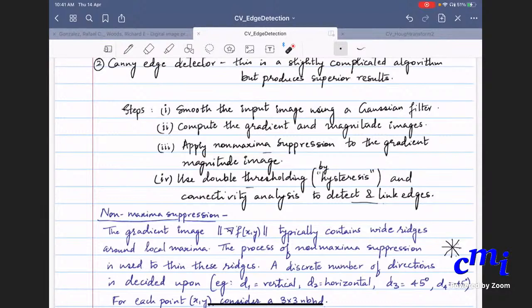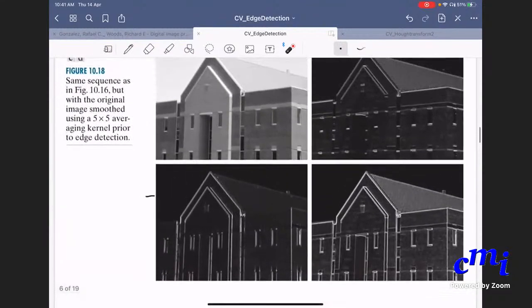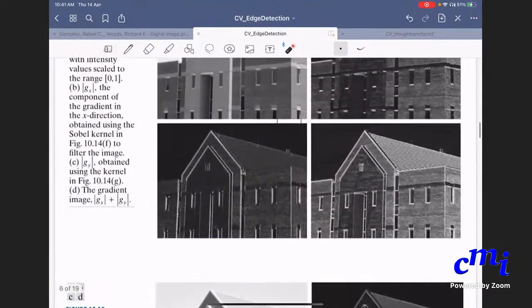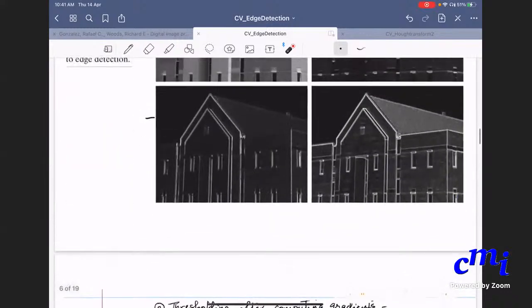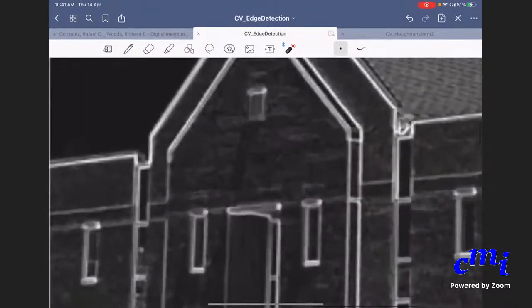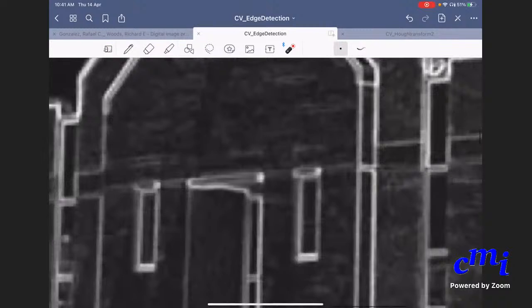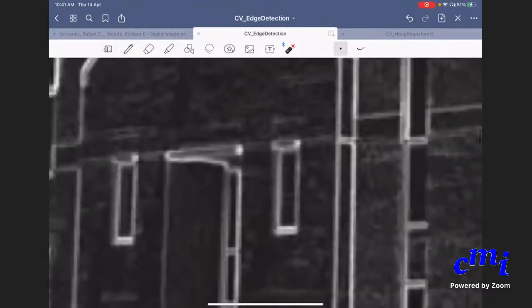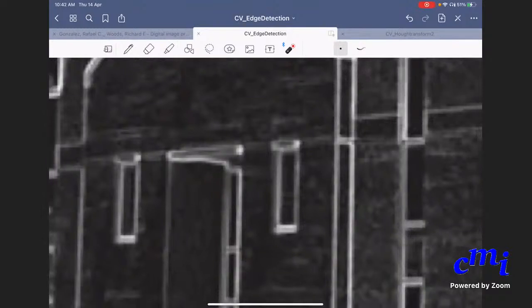Non-maxima suppression, essentially, what it will do is, once you have this one, let's look at the denoised one. So this is a gradient image, right? And if we zoom in, well, you want edges.